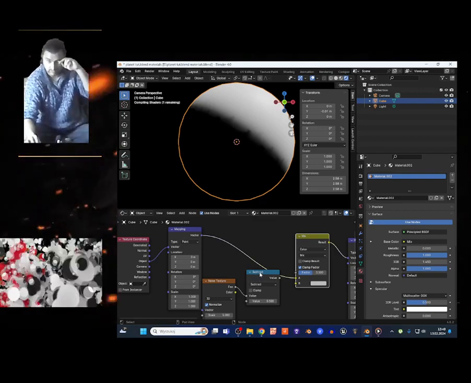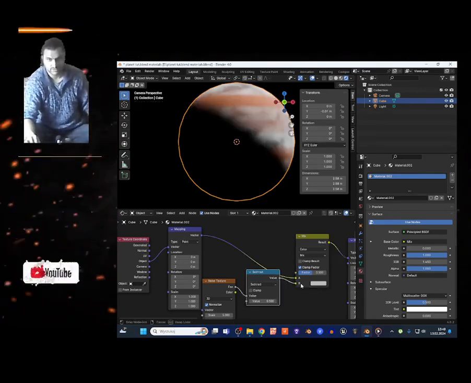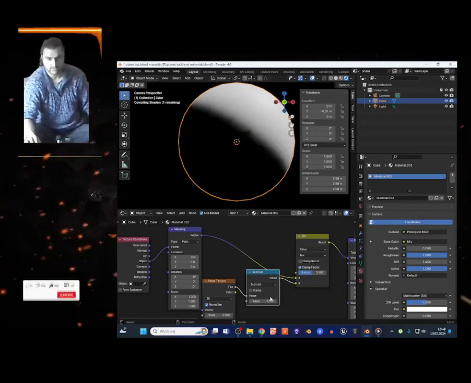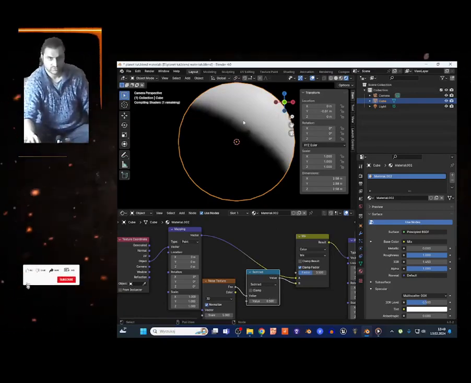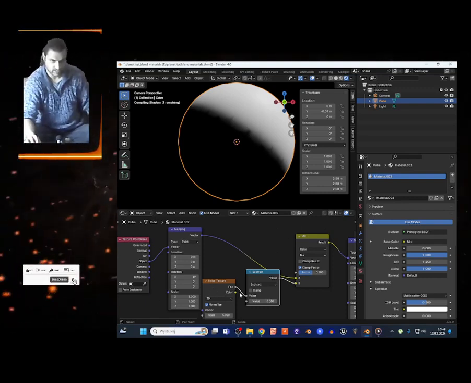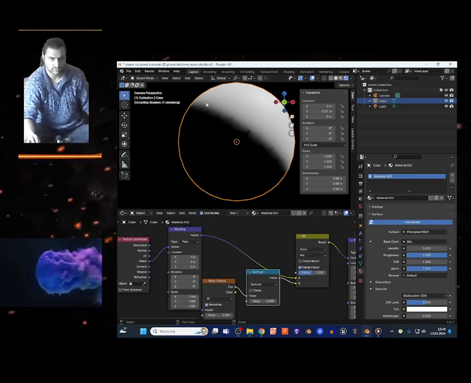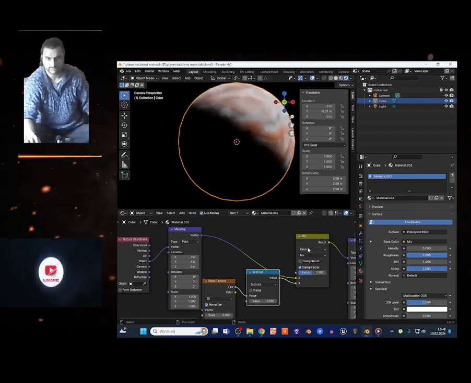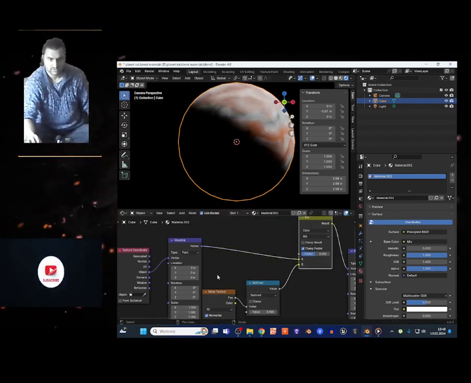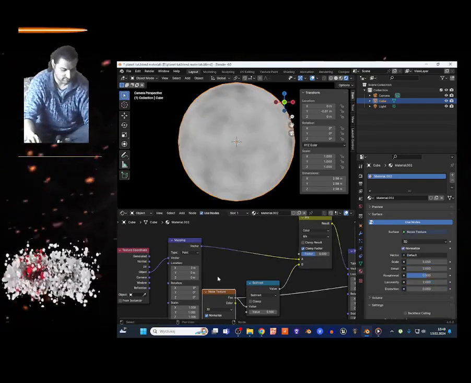Give my PC a couple of hours guys. Come on, you can do this, and right here, done. And you're gonna have more distorted kind of stuff, and you can repeat this with a different texture. I'm gonna show you. With Voronoi texture, you're gonna have this kind of black dots on the planet if you want. Yes? So I can show you what basically the noise texture is doing right here.